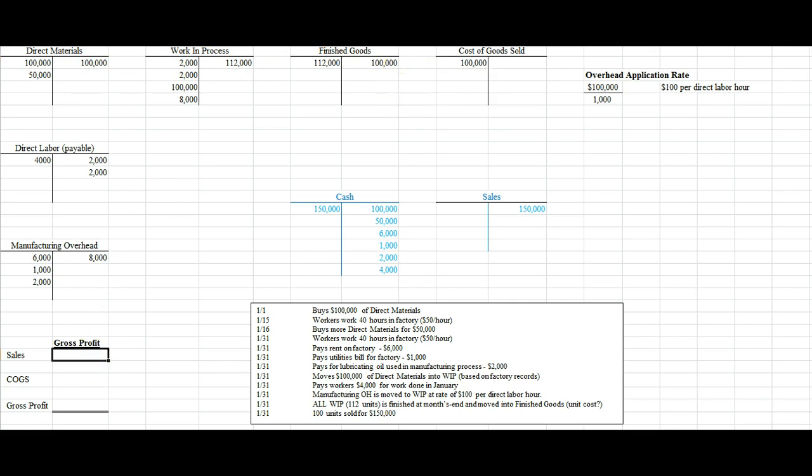Let's create a little mini income statement down here. Our sales are the $150,000. Our cost of goods sold is that $100,000. 150 minus 100 gives us a gross profit of $50,000. So, like I say, one of the first things we want to do in cost accounting is to figure out how much it costs us to make our stuff. It's an important part of managerial accounting. So we're going to take our costs from the left-hand T accounts and move them across into the cost of goods sold. Start out with direct materials, direct labor, payable, and manufacturing overhead. And the only hard part is figuring out a rule for that manufacturing overhead. So hopefully this will help you understand the flow of costs in a manufacturing environment.